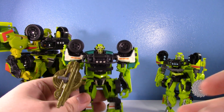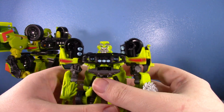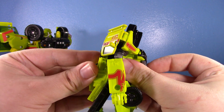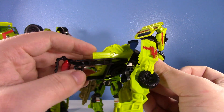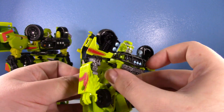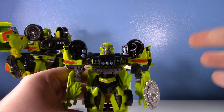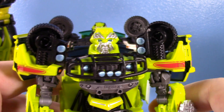The Studio Series is by far my favorite Ratchet. It does have a couple of issues — yet again, it doesn't know what to do with the roll cage on top, so that piece just kind of sticks down. I wish they'd added an extra hinge to fold it, but I can forgive it. Even the Masterpiece had issues dealing with that part. Eagle-eyed collectors will notice I customized mine ever so slightly.